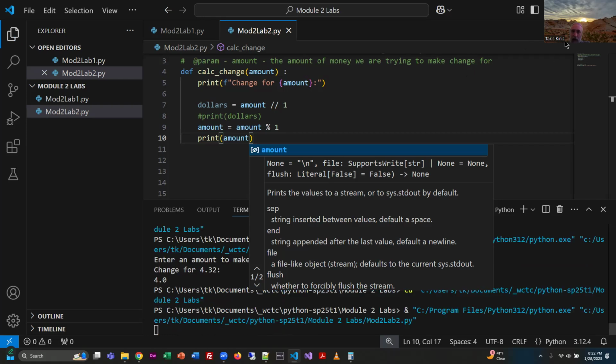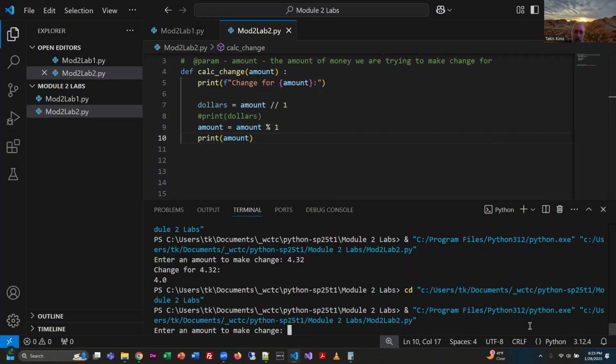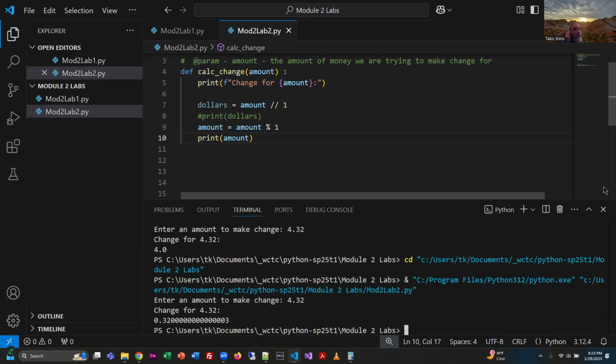And this is a really weird thing with programming, by the way. All right, so I'm going to put in $4.32. It's going to calculate the dollars, and it's not going to do anything with it. But then I'm going to take the amount and mod it by 1, hoping to get the 32 cents. Watch what happens. Okay, that makes no sense if you think about it mathematically, because if I did this with pencil and paper and a regular calculator or a spreadsheet, it would give me the correct answer. So why on earth is Python, well, the 32 is right, but where's this 0.0000 whatever 3 coming from?